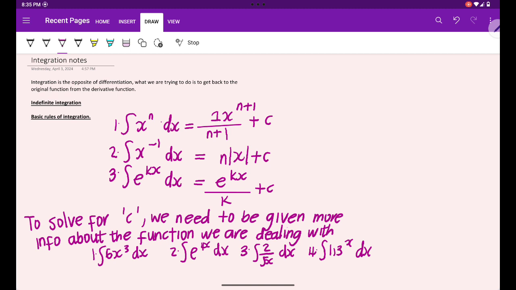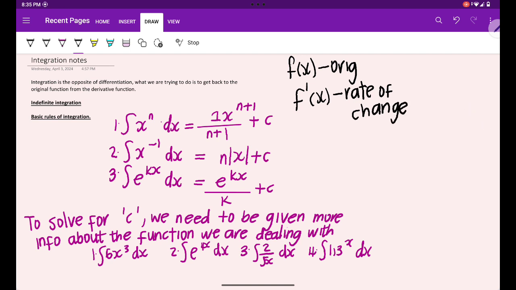When you started calculus, you should have been introduced to differentiation. With differentiation, we are finding the first derivative of a function. We would be given a function f of x, which I like to refer to as the original function, and you would find the rates of change of this function and denote that as f1 of x. So this is the rates of change of the original function.